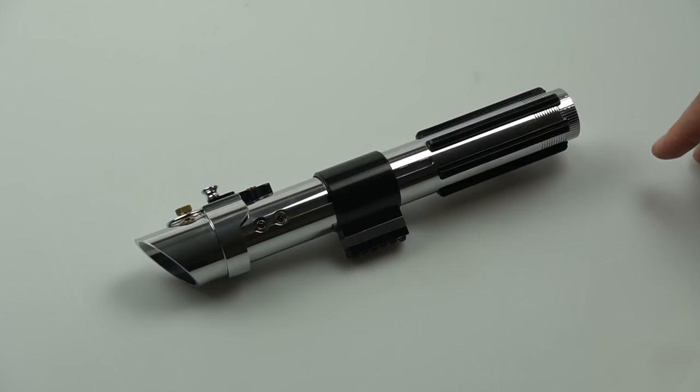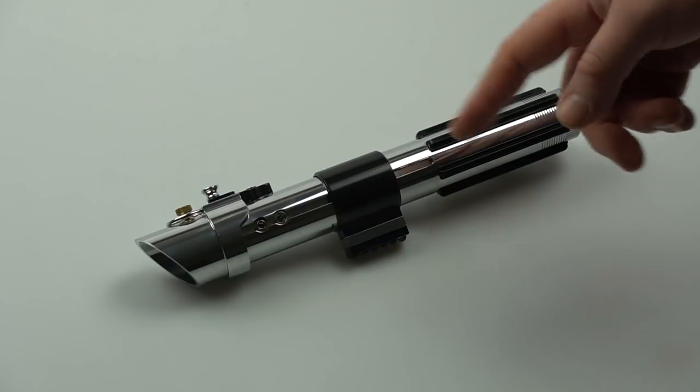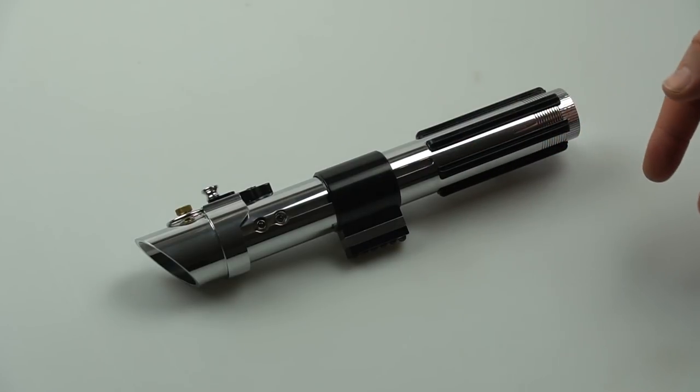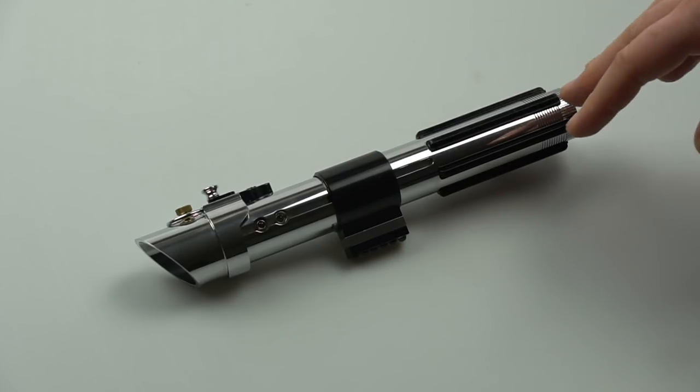Anthony wanted newly machined grips and some other custom modifications. When I was doing the CAD work for the grips, I noticed that the gaps between the outer shroud of the Trid Cloudwalker hilt were just uneven and would require six unique grips because the dimensions were everywhere. So I said to Anthony, why don't we get one of these Tusken Slayer hilts that's already accurate and more built for FX installs, and we went with that.